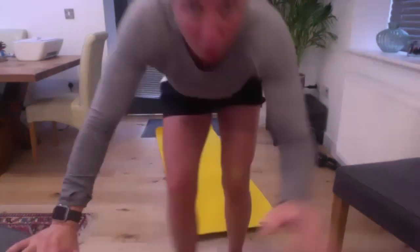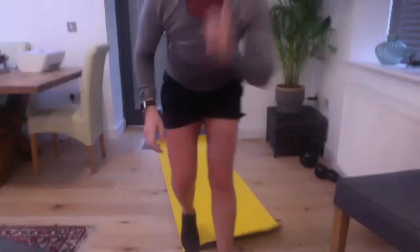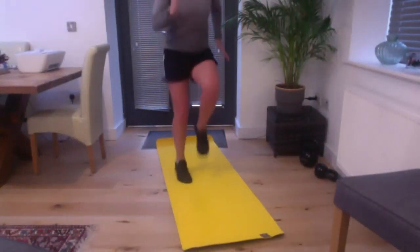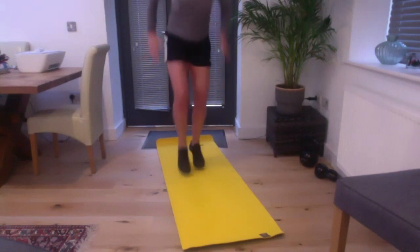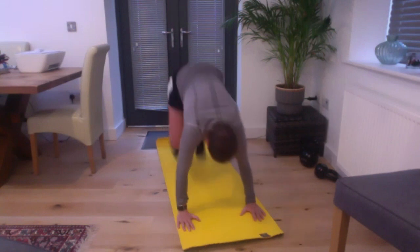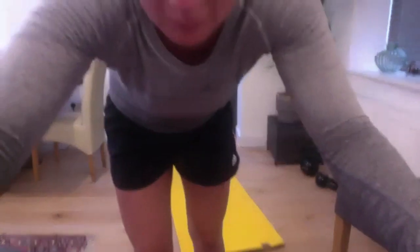5 seconds. 4, 3, 2, and 1. Relax off. 15 seconds recover. You're going to go 10 high knees, 2 press ups. As soon as you've done 10, you're down on the floor into 1, 2, back to stand. 10 high knees, 2 press ups. Get yourselves ready. 3, 2, 1. Let's go.